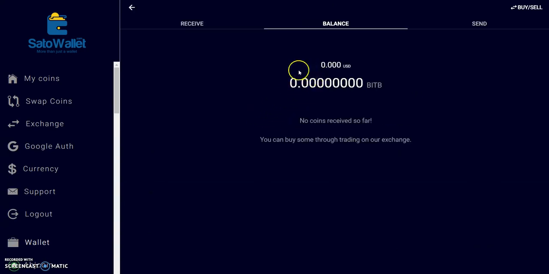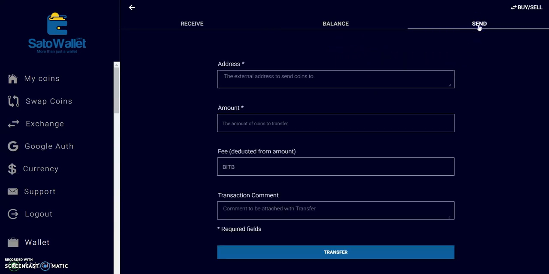Well, this is my Bin Cash balance, and this is the equivalent balance of this Bin Cash in USD. So if you want to send Bin Cash to a friend, you just click send, type in the address and the amount you would like to send. If you want to reduce the amount, you just click here, and if you want to add, you just click here. The amount is showing in USD, and here is the fee deducted. It also shows in USD, and you can add a transaction comment, say hey for example, and then click transfer, then your transfer will begin.